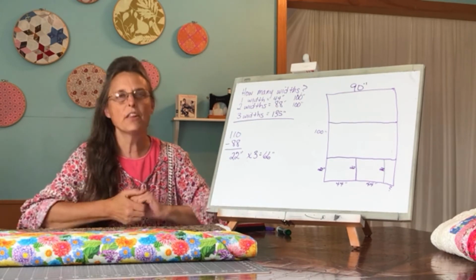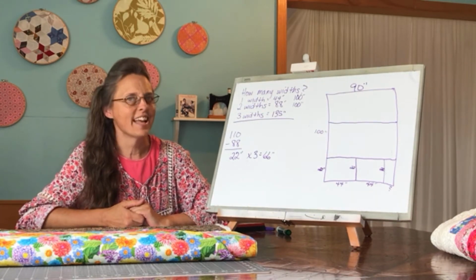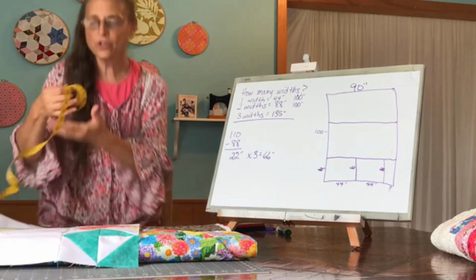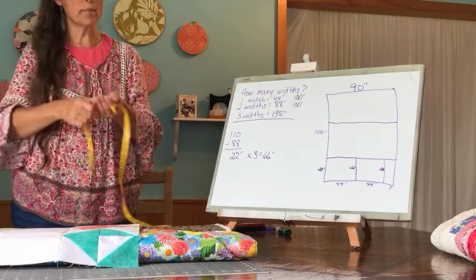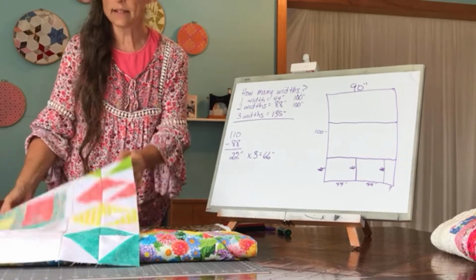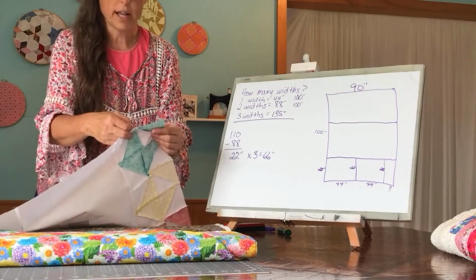Okay, so that answers all of our why questions. And now we're going to move on to the hows, and how to measure your quilt top is the first thing. So be sure that you use a flexible tape measure. Now this is the same procedure that I teach in my classes when I'm showing the ladies how to measure to put a border on.